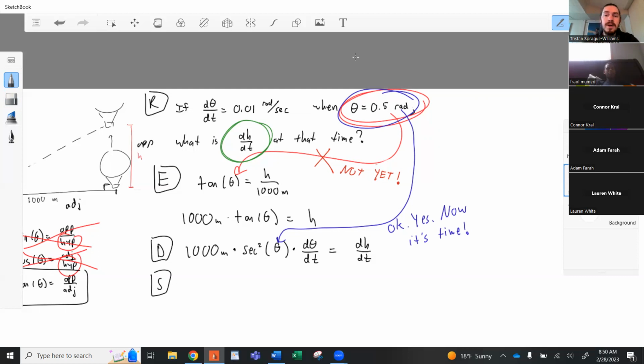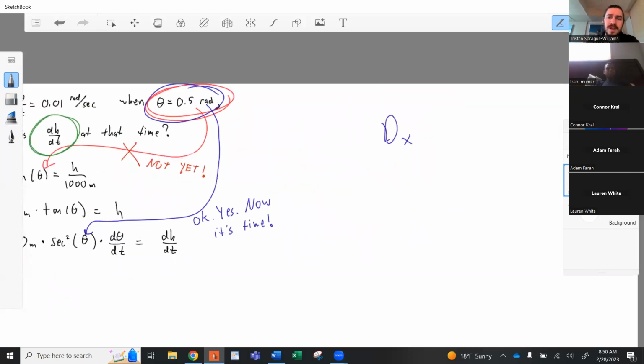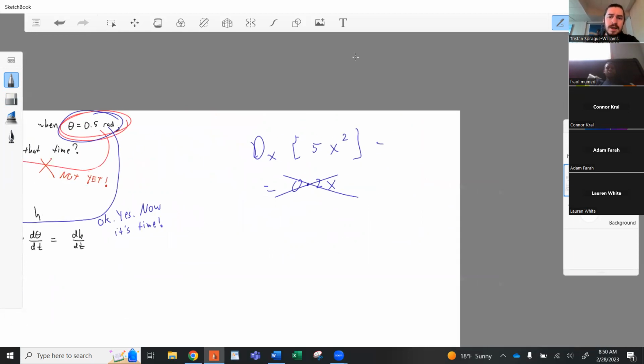Remember? That's why when you do the derivative of 5x squared, you don't get 0 times 2x or something like that. No. You get 5 times 2x. You get 10x. Right? Because the 5 is a constant multiple. It's not a constant term. Contrast that with the derivative of 5 plus x squared. That would be 0 plus 2x. That's fine, because they're multiplying, so you leave it. Okay. Thanks. It's multiplying.